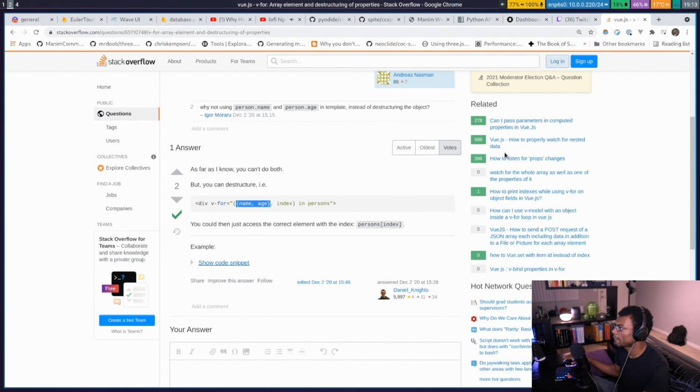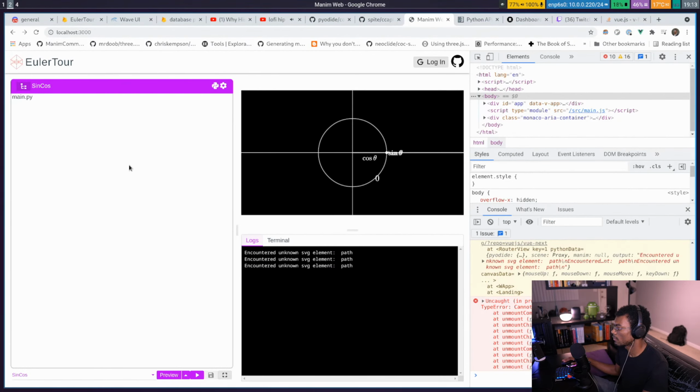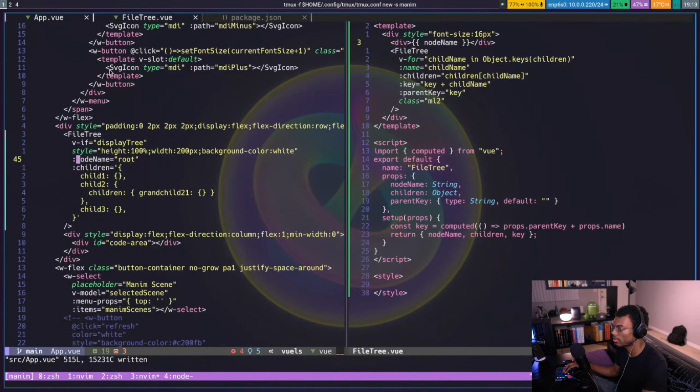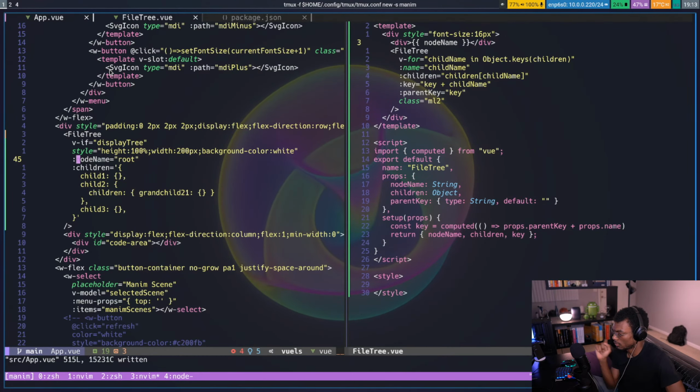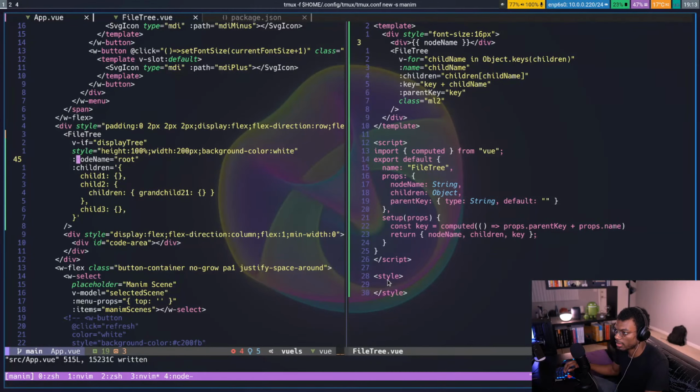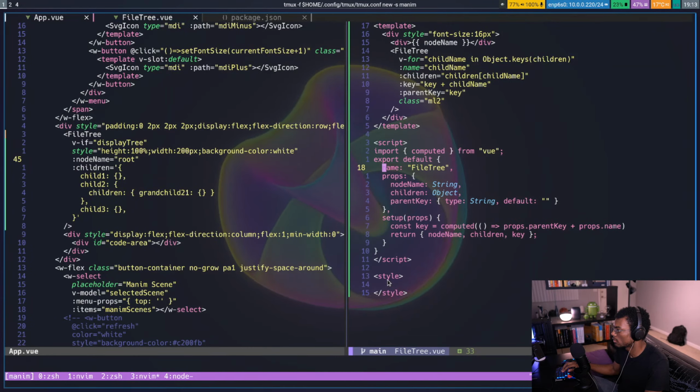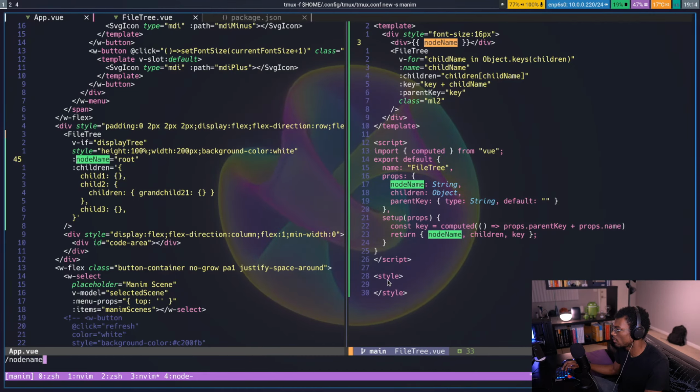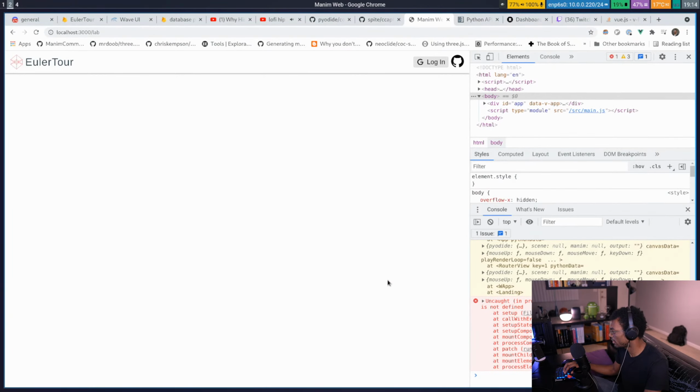Yeah, but I won't do that. Okay. No telling what I broke doing that. Node name is not defined. Because wait, node name. That's a prop. Why would that not be defined?